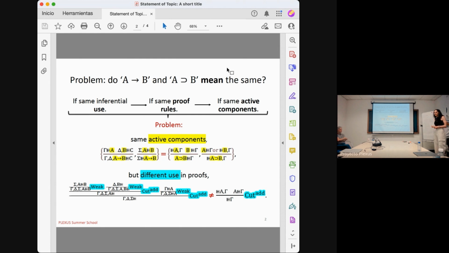You could keep the restrictions the same, but you could actually be dealing with those in calculi that don't have weakening, right? And you've got all of the relevant logic calculi. You've got LKR, LJR, LDJR, LLR, LMR, you know, all of those logics, just the relevant logic version under one reading. I think Ferrari and Olandelli defined those calculi. All right. That's the long story, but in short, all of those things have the same active components, so the same proof rules and have the same inferential use.